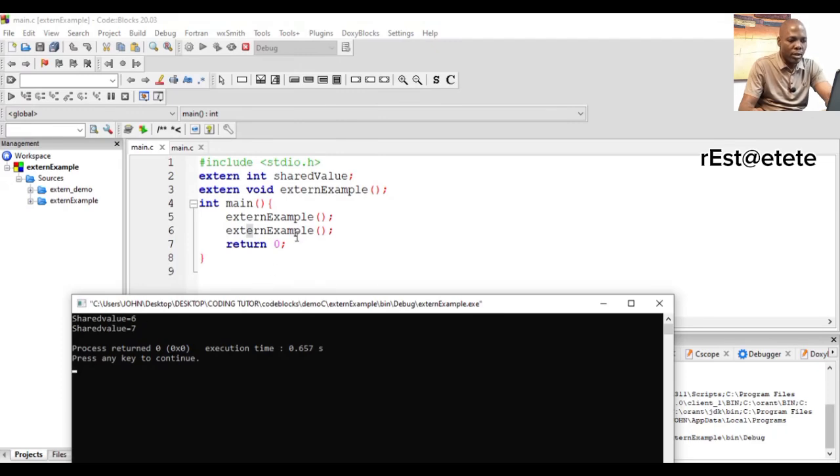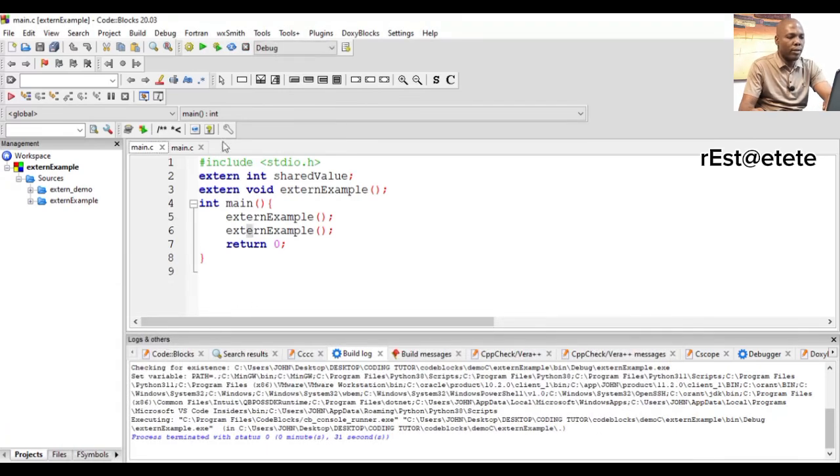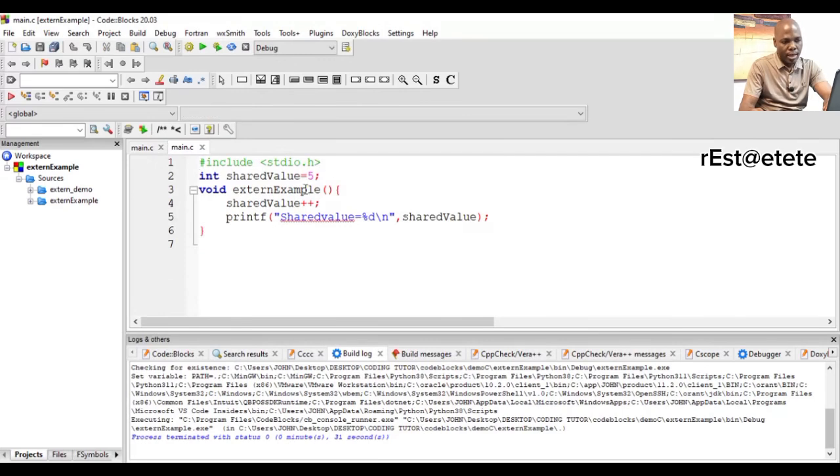Then I'm calling it the second time, it will increment the value to 7, and then print it out. So you can see here, initially it's 5. When I increment it to 6, and then I call it in that file, then it will show me the output as 6 and 7. So that is what I want to show you in this class.